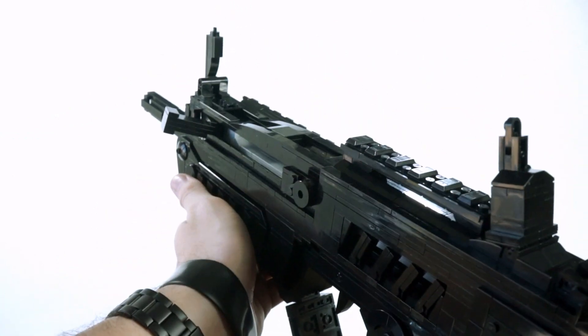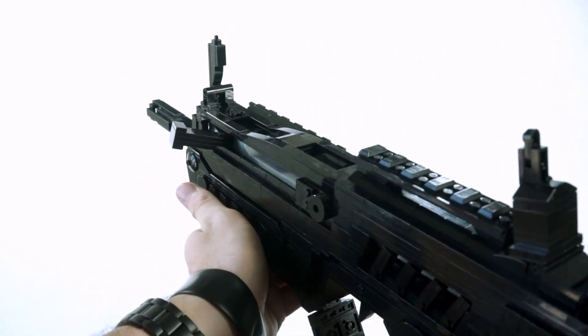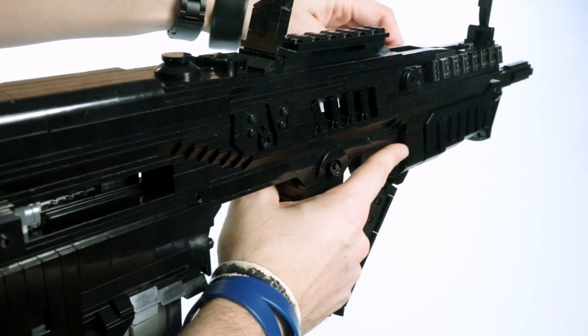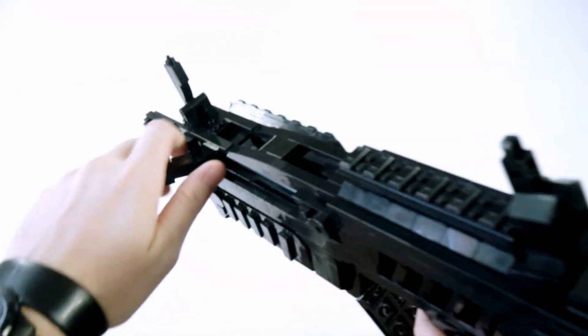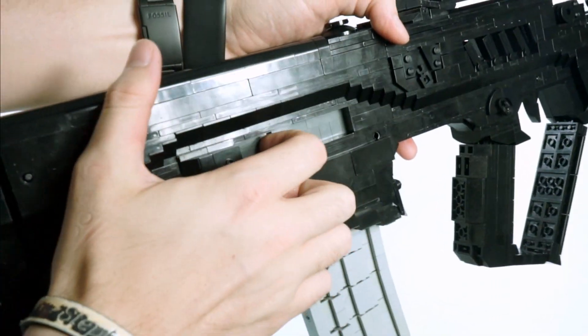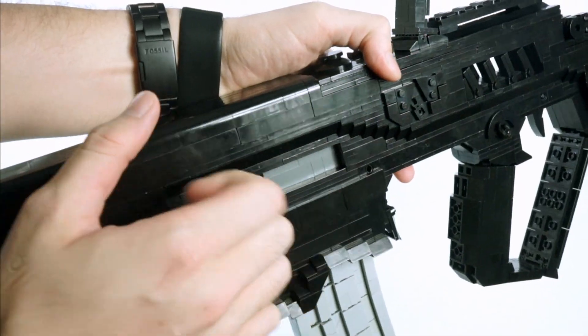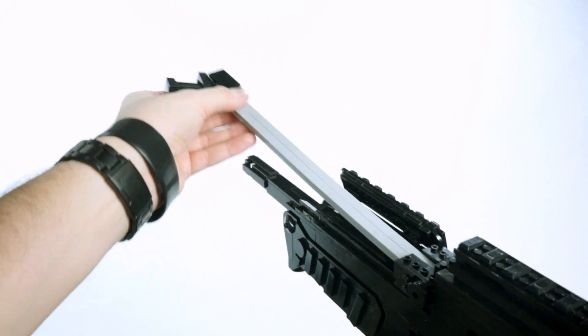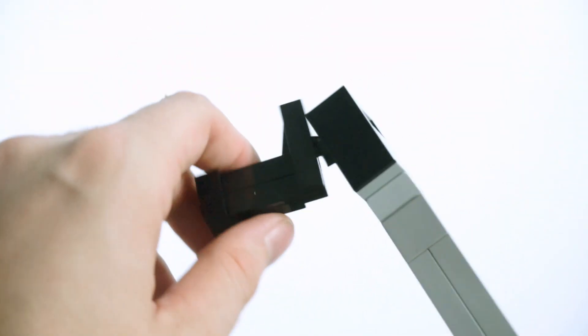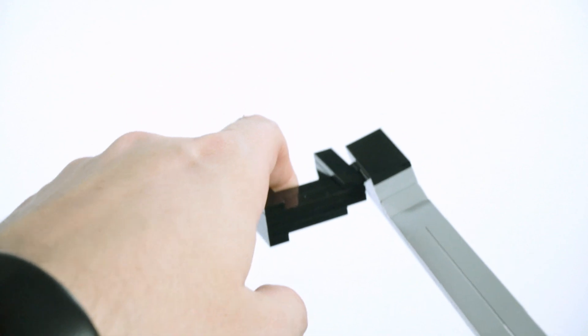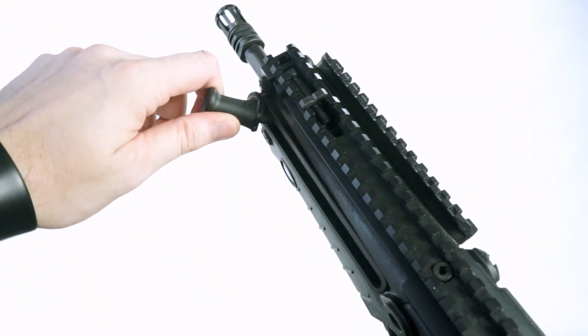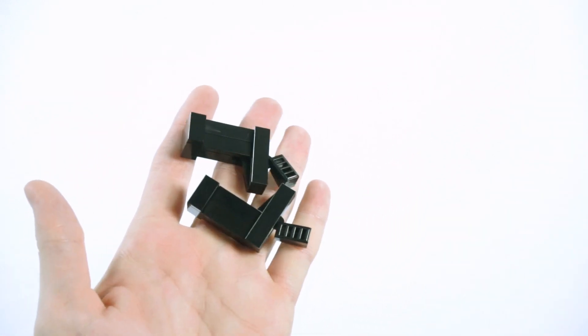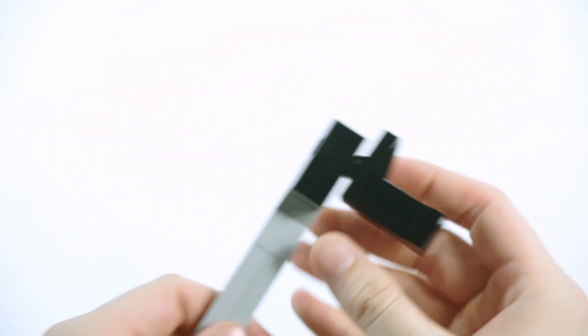For the next part, we have the charging handle and bolt for the system. The bolt and charging handle are very unique in the fact that they're actually not even connected to each other. In fact, the charging handle itself will run loose as a dummy bolt, and all the pressure from the rubber bands will only act upon the bolt. If we remove the front assembly and take the charging rod out, you'll notice that the front end has the charging handle piece itself, which does cock back and forward to help give the impression of it rotating and locking, just like that of the real charging piece. This here is actually interchangeable, and can be converted over to the right-hand side. That is, for the most part, the charging handle.